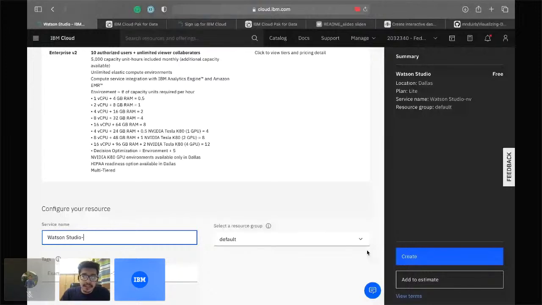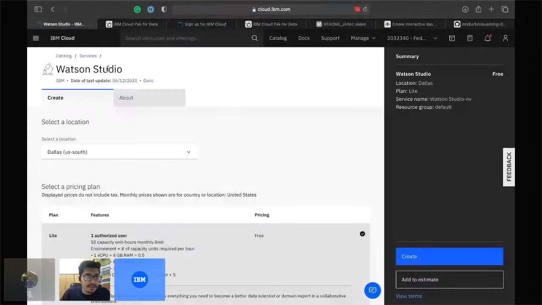If you already have a light Watson Studio service existing, you cannot create another one. So you can go and search for that and utilize that. Or if you haven't created one, you can click on create. It will display a message if you already have a light service. I've already created a service, so I'll open my existing service. People who already have an existing service can also follow what I'm doing now. And for people who are creating, you can just click on create and wait for the page to load.